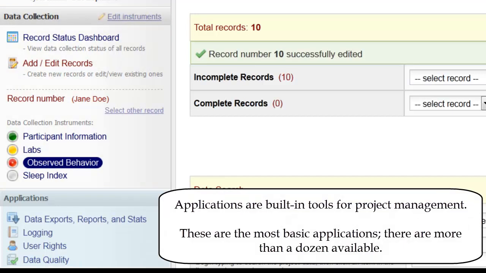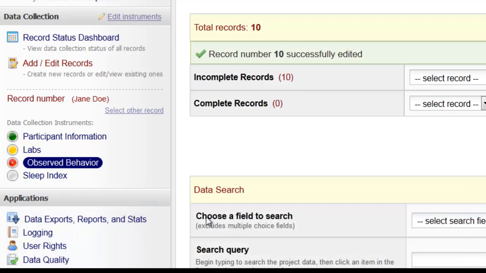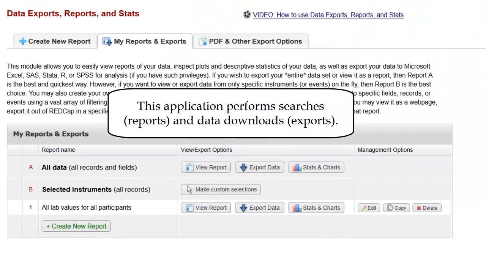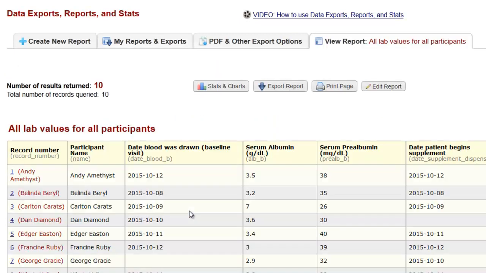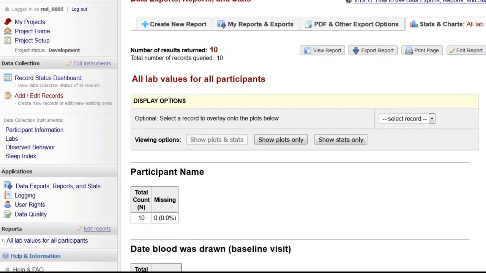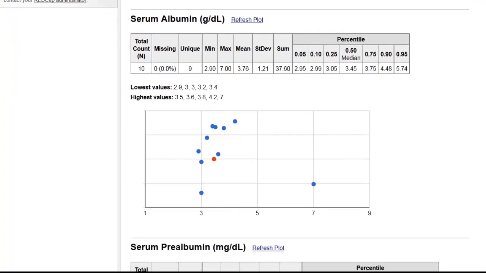Nobody knows your work as well as you do, so explore and test all the features to determine which ones best meet your needs. Running reports is one of the most important features to test. Reports are searches. They are repeatable, real-time queries of your dataset. Reports can be run at any time. Basic analysis and statistics are available. For more robust analysis, data can be downloaded or exported in multiple formats. REDCap creates all the files you'll need for analysis in statistical packages.